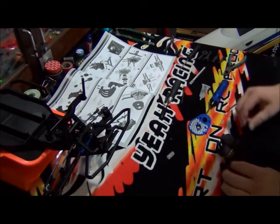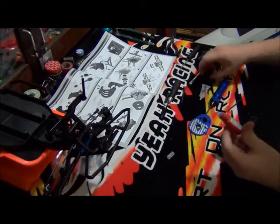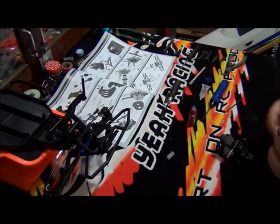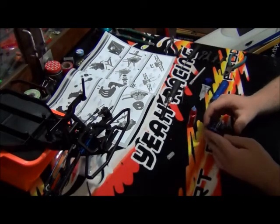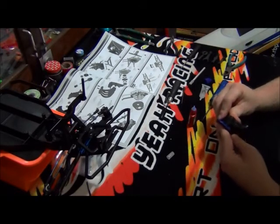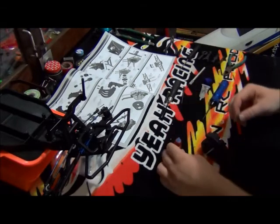Now, while I am thinking about it, what you will need is some thread lock. This is Zap brand thread lock. I like using the Zap stuff. For those that don't know, I fly model aeroplanes and I like to use the Zap glue personally. Make sure you have this around the right way. Okay, so it goes on like that. Little thread lock, not a lot.